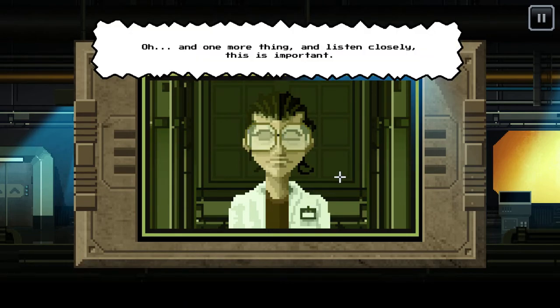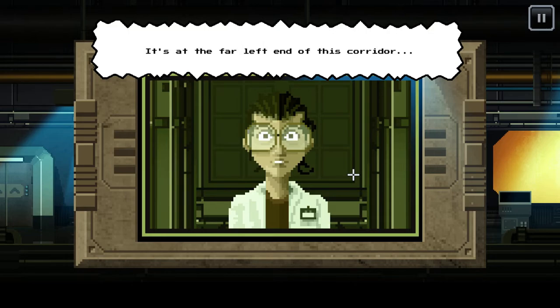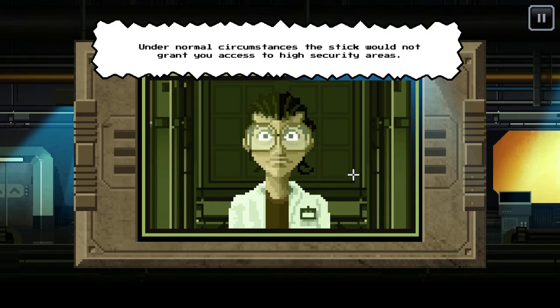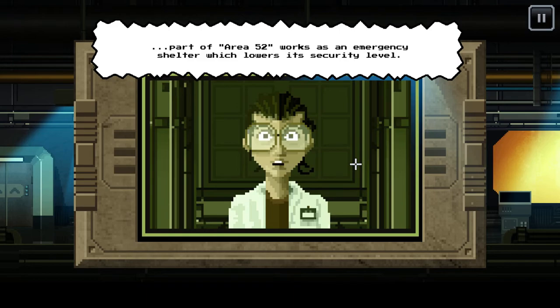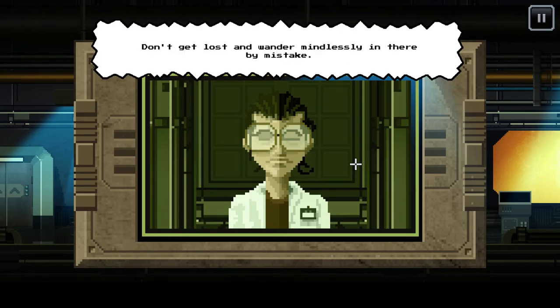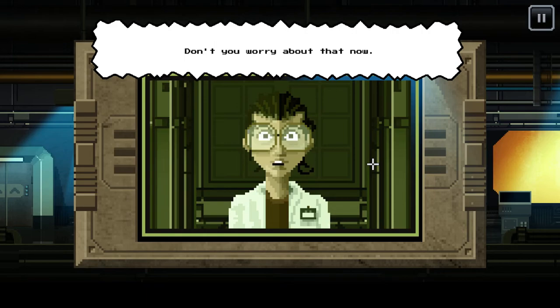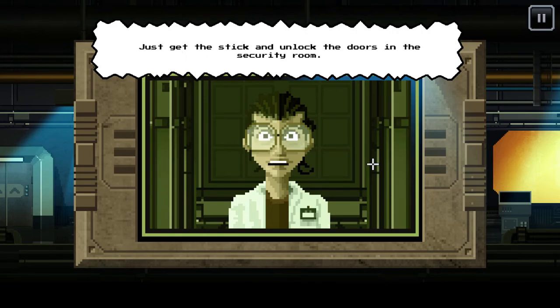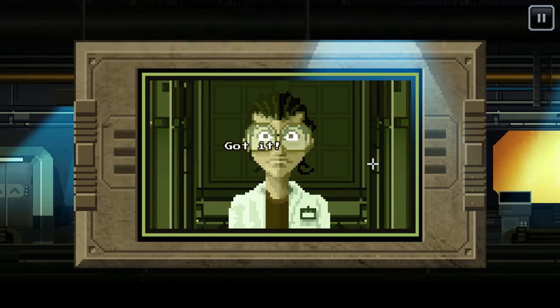Oh, and one more thing, and listen closely, this is important. Dr. Drum has set up a temporary lab with highly volatile experiments over at Area 52. It's at the far left end of the corridor. Under normal circumstances, the stick would not grant you access to high security areas, but with the situation set in ELD mode, part of Area 52 works as an emergency shelter, which lowers its security level. Don't get lost and wander mindlessly in there by mistake. What's in there? Don't you worry about that now. Just get the stick, unlock the doors in the security room. Oh, and the code to the safe locker is 4333. Got it.